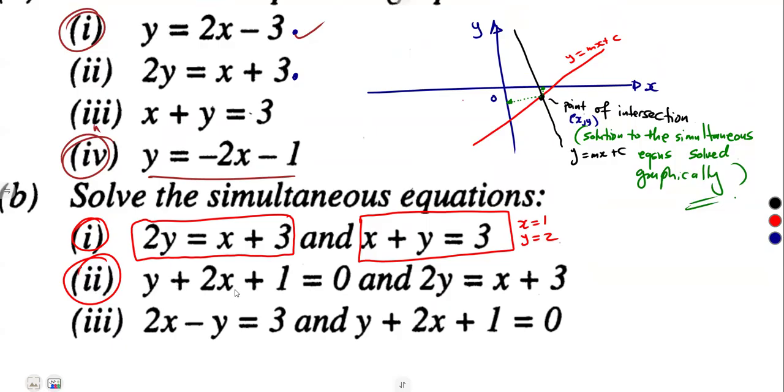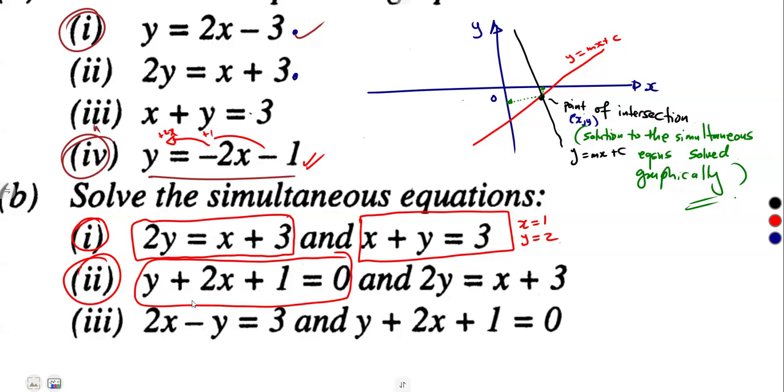All right, let's focus on the second pair of equations, item 2. y plus 2x plus 1 is equal to 0. We do not have something like this, but if you check here, this is line number 4. They just took these values to the other side. Minus 2x is going to give us positive 2x. Minus 1 is going to give us positive 1. This is what happened. They just tried to play around with you guys.